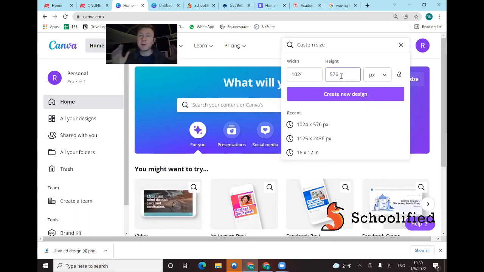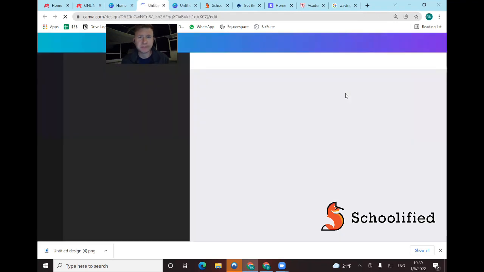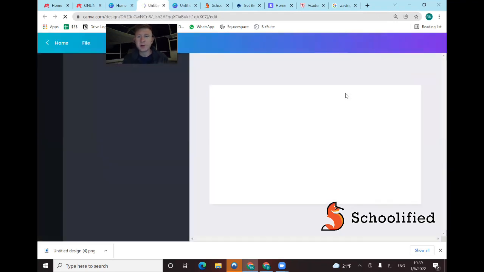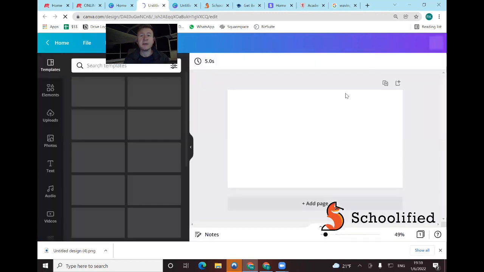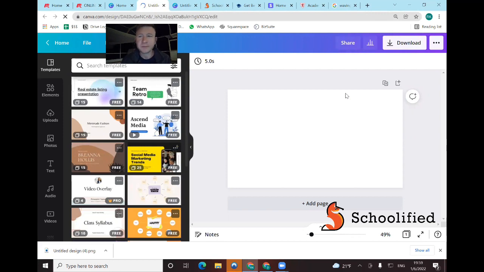So the 1024 will be the width and the height will be 576. And this again is ideal for the Schoolified profile. So we'll hit create new design, and it'll pull up a blank page here, which is the dimensions of what we want to do of the photo.